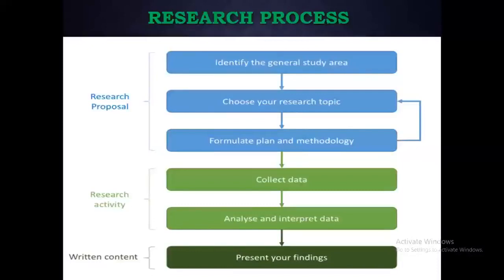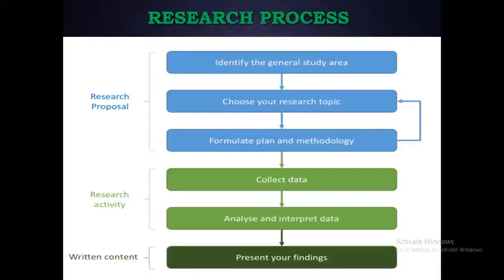First thing is to identify a general study area. The general study area will be production, materials. For those doing management, that will be your HR, your operations, your finance. So that will be your broad area. In the MBA, generally they take specialization as operations, HR, finance. So suppose someone is interested in doing a PhD, they will have to find a specific topic from their specialization.